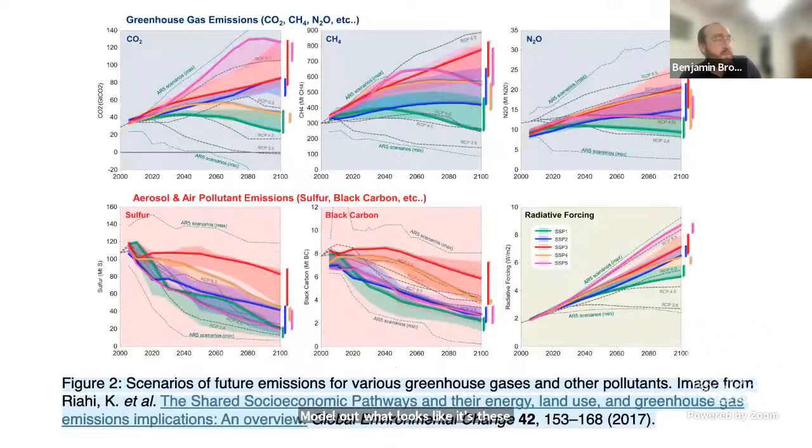So let's skip that for now. This is an example of these spaghetti plots. These are different greenhouse gas emissions on the top and aerosol and air pollutant emissions on the bottom, from 2000 up to 2100. They have different scenarios. You'll see here, these RCP values are different model scenarios that are set up. There's ranges within them. It gets really complicated really fast, but you need these to run the models, and you need all of these for every model run.